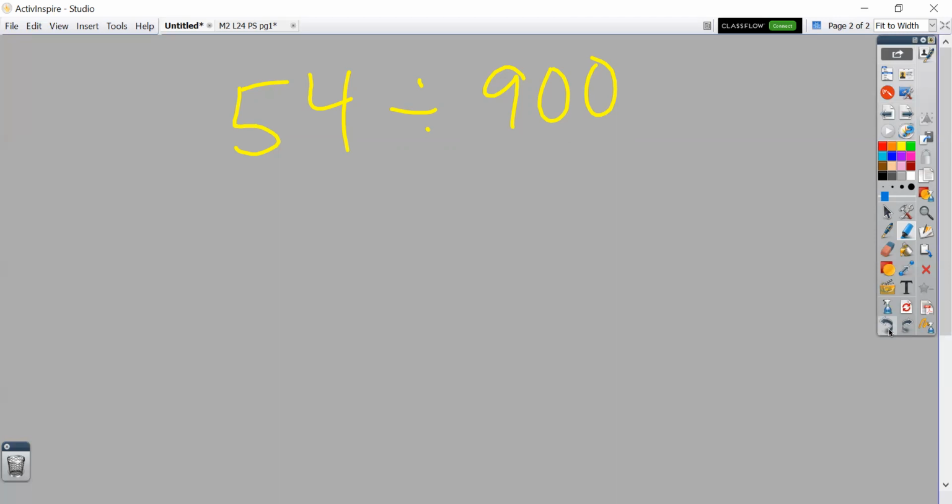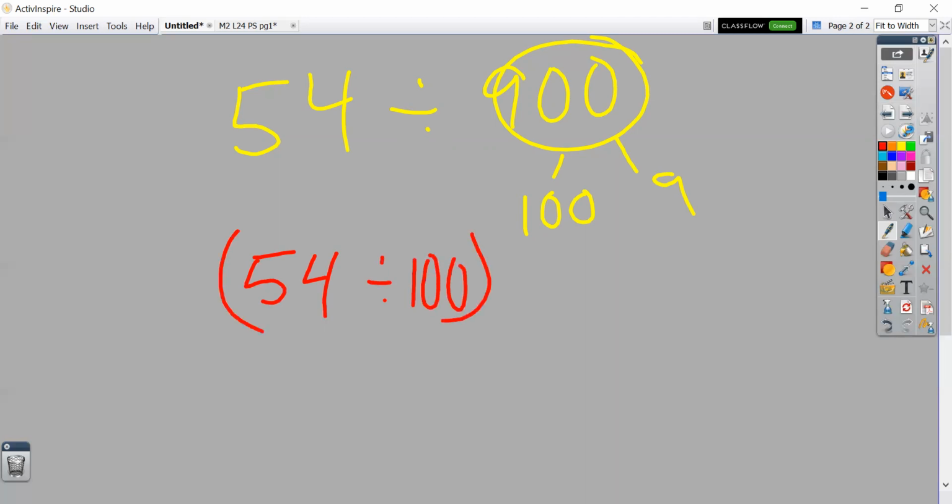So that means instead of shifting one place to the right in our place value, we're going to shift twice because there are 2 zeros. Now that we're thinking about 54 divided by 900, well, 900 breaks down into 100 groups of 9. So same steps. Let's rewrite our expression. Remember, you can divide by 100 first, or you could divide by 9 first. It's up to you. I'm going to show it both ways to show that it still gives you the same answer regardless. It depends on how your brain likes to work. Either way that you choose, you just need to follow the steps.